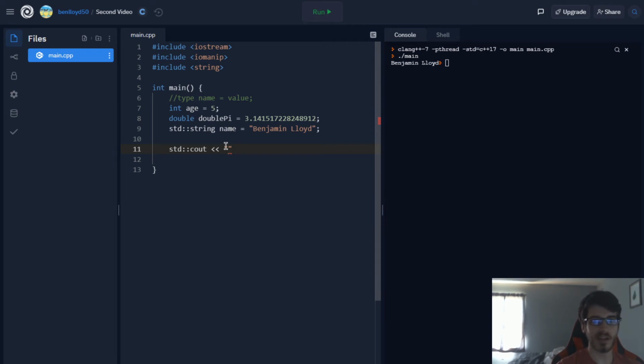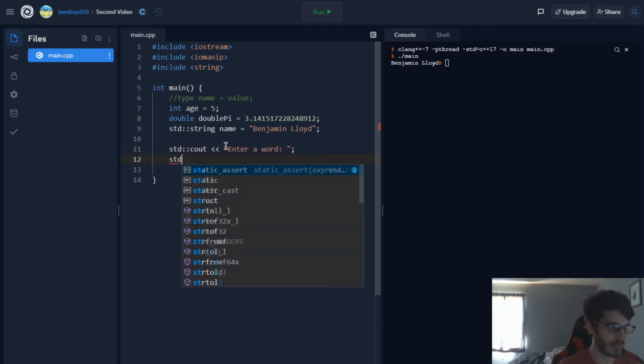So the user needs to understand what they need to type first, before you actually get something in. Now, I'm not saying you have to, the code's not going to work if you don't do this, but for our example here, it would make a lot more sense to tell the user, hey, we need you to input a word, so they don't put numbers in, for example, right?